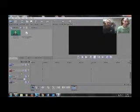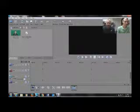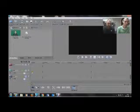So what you have down here is a couple of different options. These are the ones that come up by default. You have music, audio, video, text. The text and video ones are both video components over here. They both have video. You can see the little video icon right there. Audio and music, you can tell, are both obviously audio files, or where audio files go.